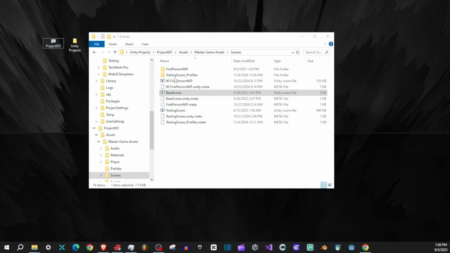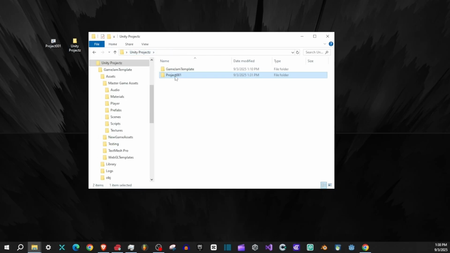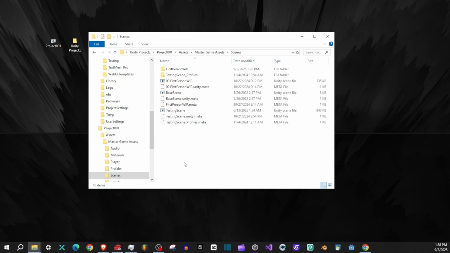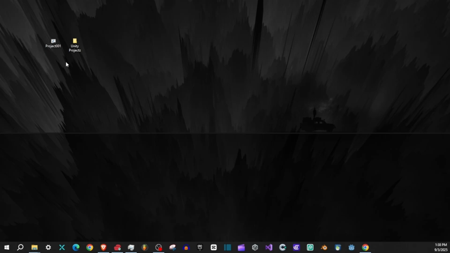The reason we did this was so that we didn't have to climb through all of that again. So if I was in my Unity projects, I wouldn't have to do all this that I'm doing right now again to reopen my project. Now I can go ahead and close this, and you'll see I have these two, the folder and the icon. Usually I put them on the right side of my screen just so they're distinctly away from what's normally on the left. But wherever you put them, just be aware of where they are so that you can easily access them.